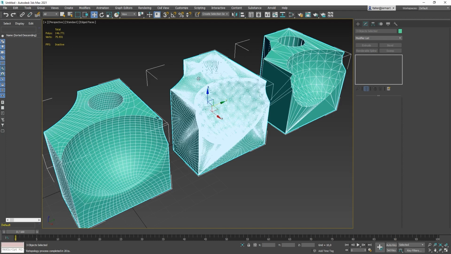Then we used the Turbo Smooth to smooth it out. Don't forget, the Turbo Smooth is limited to only smoothing groups that are the same, so it's only smoothing out the things that have the same smoothing group. And then we apply the new modifier, because this is useless. This is way too much geometry and also very irregular and so on. And the last result is, after doing the retopology, you have a nice and even mesh that you can work with.